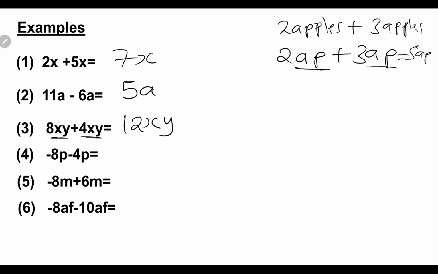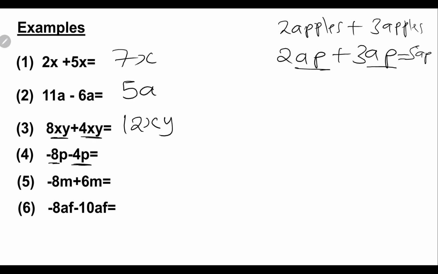This one seems to be a little bit tricky, but not that tricky as long as you know what we did in the previous session, when we were looking at integers. So I have negative 8p minus 4p. What do you think is the answer? So the answer is not 12. In here, you check the signs. You get back to the checking of signs. How are the signs? This one is having a negative and this one is having a negative. The signs are the same.